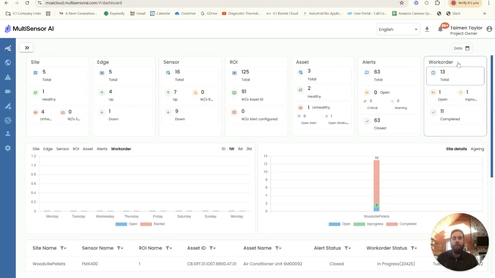Then you'll notice here the work orders is a big feature we love to integrate with the way the customers have their standard workflow. So here we use an API system to tie into their work orders. So whenever an alert is generated, a work order ticket is automatically created for the maintenance team. And then they have 24 to 72 hours to check on that alert, depending on the criticality of the equipment and the type of alert that is generated.